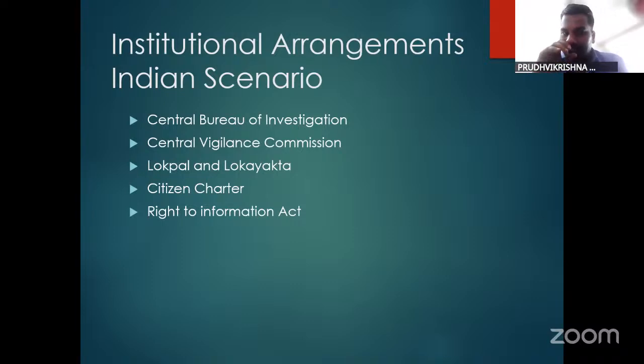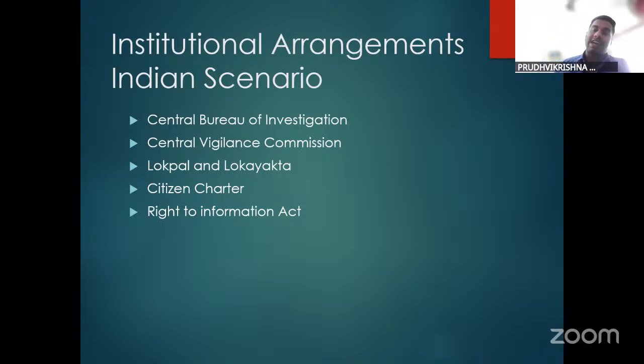Coming to the citizen charter, we all know that a citizen charter shows the demands from the government and other services, and can provide a degree of accountability, transparency, quality, and choice to the service users. All those things are shown in citizen charters. It forms a good relationship between the citizens and the administration also.